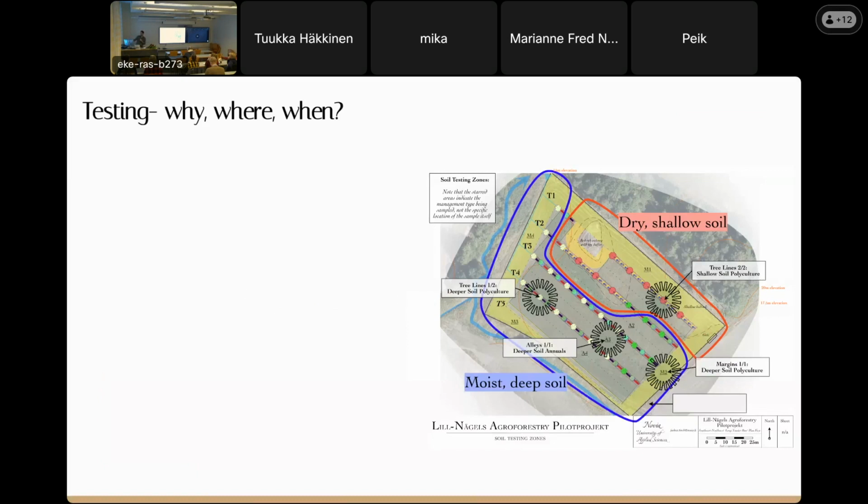This schematic is a little bit out of date. You can see it doesn't have all the same things, but in general, even though the details of the design have changed a bit since this was published on the website, obviously the soil hasn't changed that much. So last year we had enough funding that we could look at the soil in 2 places using conventional and near-infrared testing. So I divided the site into where we have a moister, deep soil that's mostly clay loam, and where we have a more sandy loam that's very shallow, dry, drought-prone, and we use those as the baseline for the trajectories that we're going to talk about in the next few minutes.